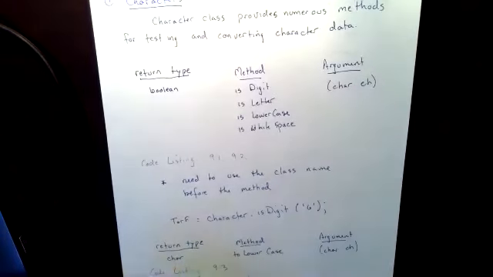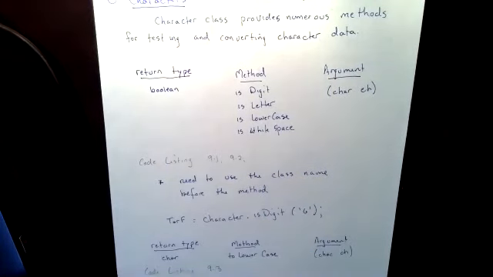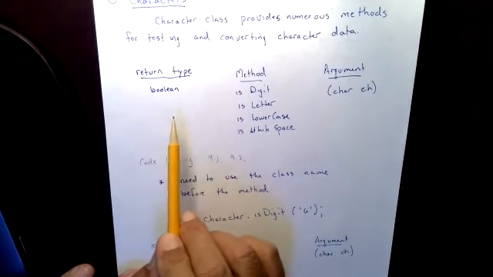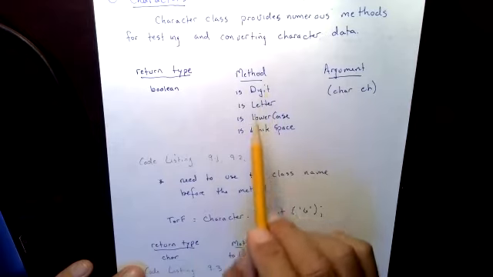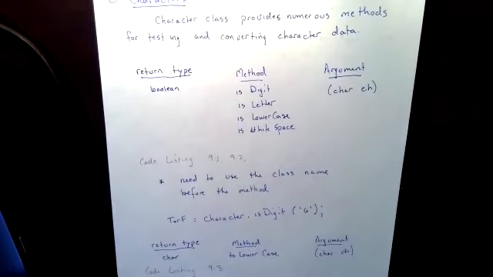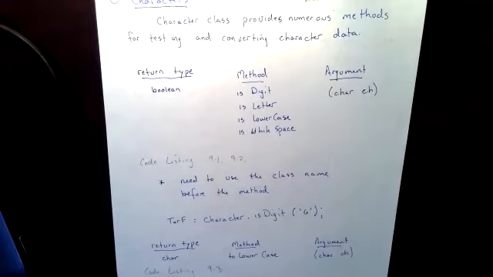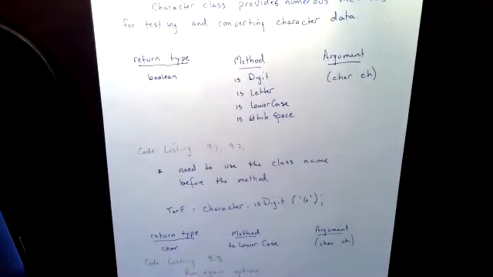The first group of methods that I want to talk about are all ones that have a return type of boolean. These are written somewhere as public static boolean, followed by the method name. Here are several of them: isDigit, isLetter, isLowerCase, isWhitespace. Then there's going to be an argument, a parenthesis where a character has to be passed in, and that's the only thing in my parameter list. So this is starting to mirror what we just did a bunch of work with in chapter 5.